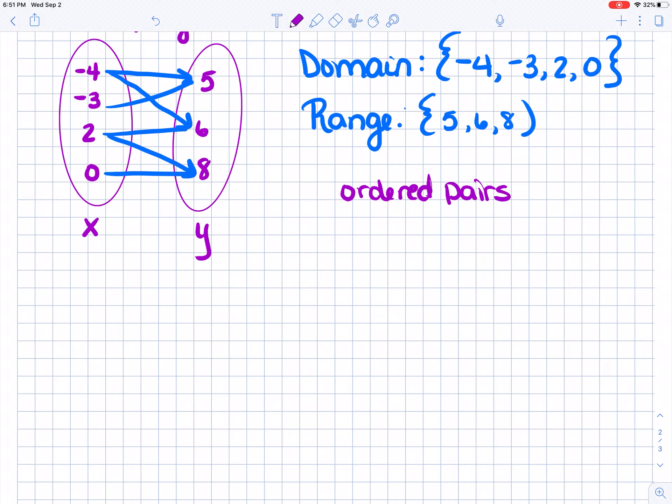Now here's where it can get a little complicated. Let's do our ordered pairs. So our ordered pairs, we have to be really careful here because we have a lot going on in that mapping. Let's start with negative 4. Negative 4 matches to 5. But negative 4 also goes with 6. So that's another pair. 3 goes to 5. That's the only thing it goes to. 2 goes with 2 numbers. First it goes to 6, and then 2 also goes to 8. And then 0 goes to 8. So here's the ordered pairs, this relation written in ordered pairs.